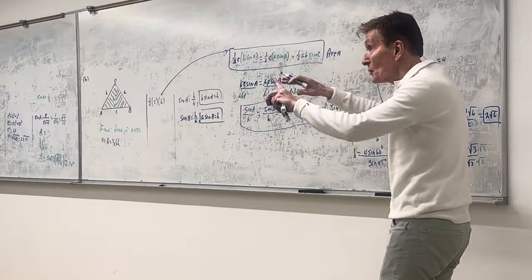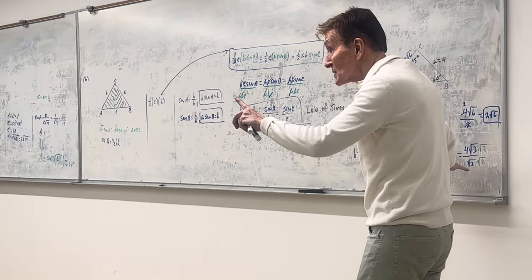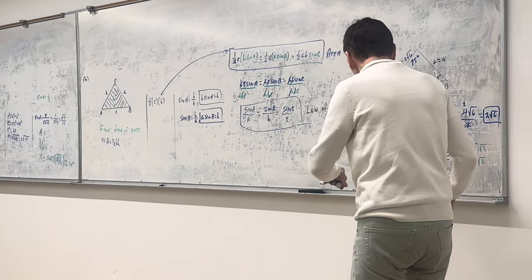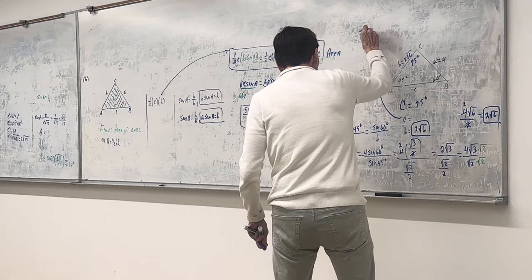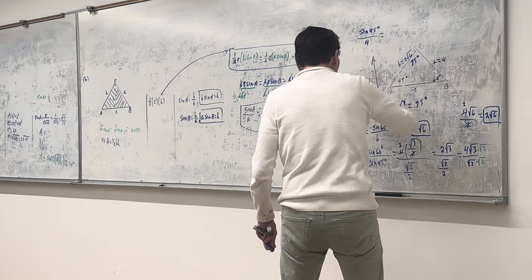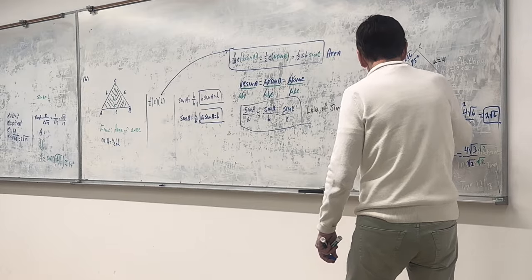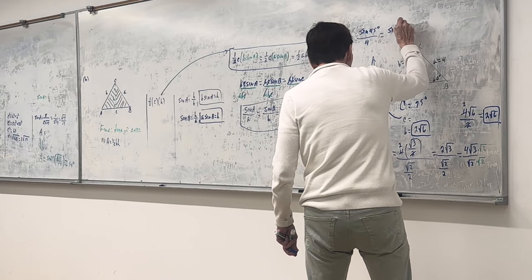Here's the problem. You can do that, but I may have made a mistake finding B. So won't you stick with what was given? Use the given. Okay, sine what, 45? Sine 45 over 4. Hang on that, Lisa. Good suggestion. Equal to sine C, 75? 75 over C. There you go.